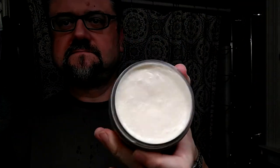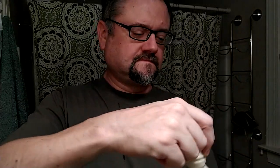Shake out most of the water. Here we go. Surface of the soap, so in case you guys care. All right, so 9. 1. And that was 9. All right. This to the side, and we can start working it. Yesterday's 9 swirls took a little over 2 teaspoons of water, so we'll see what it ends up like today.